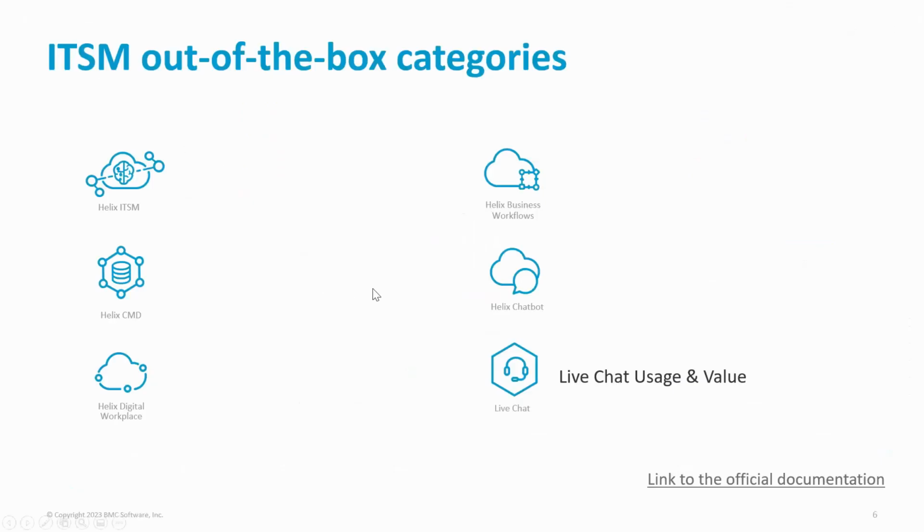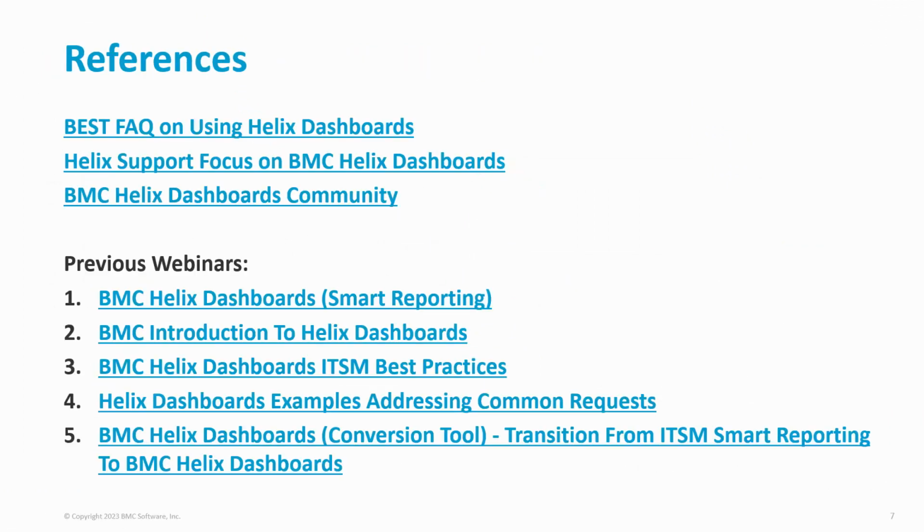Okay, that's pretty much it for an example for all the out-of-the-box categories. Here are some references of our previous webinars and some links to our best FAQ and the community links. So I recommend you to go to all of them. We explain some advanced settings and methods to use Helix dashboards in the other webinars, and also how to use the conversion tool to move your reports from a smart report into Helix dashboards.